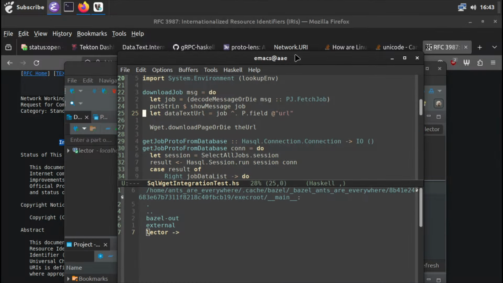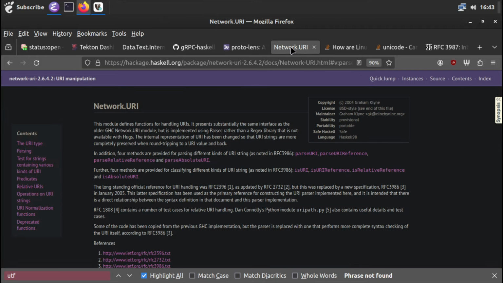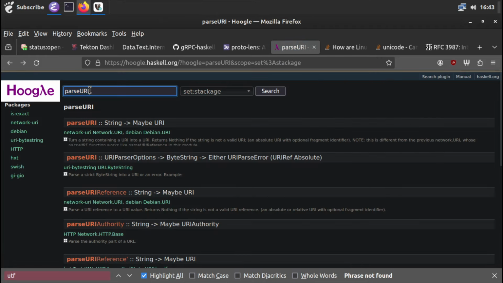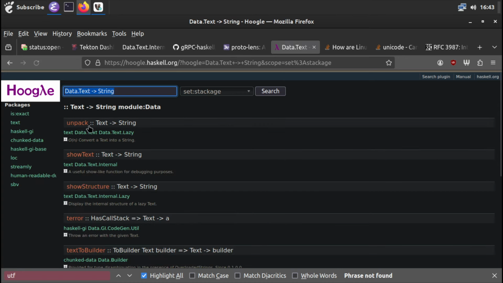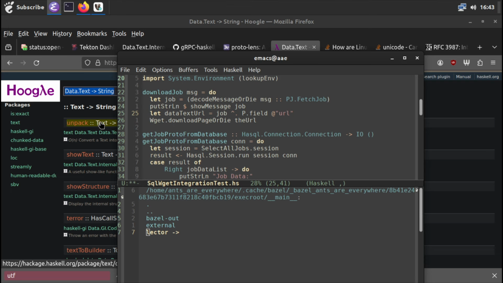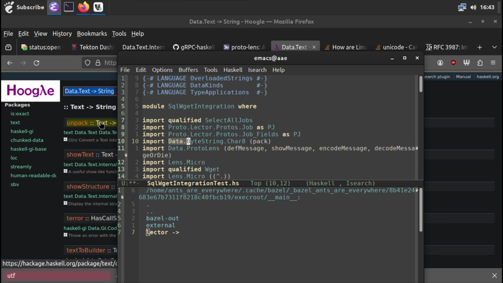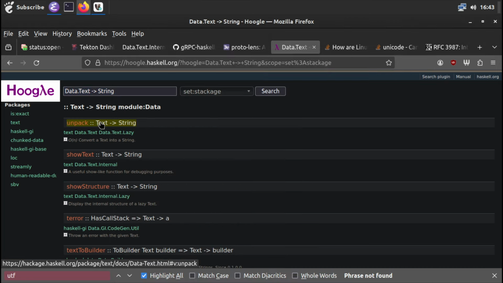The other thing I can do is look on Google, I guess, for a function that takes data.text, if I can spell it correctly, returns a string, unpack. Okay. So let's try that. I assume I have to import it. Maybe like that.